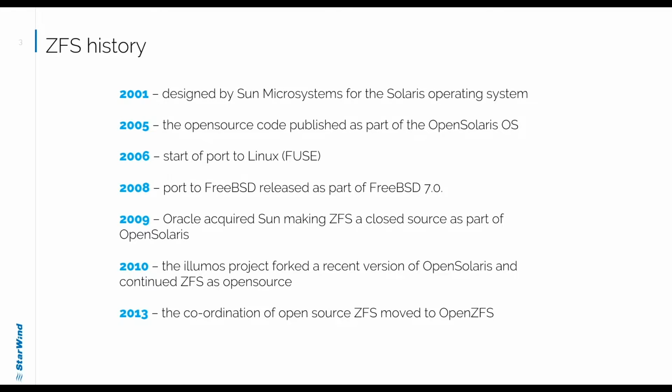Before we're actually going to talk about the features and benefits, let's just take a few minutes to take a look at the ZFS history. Well, it's no secret, I believe, that ZFS has been originally developed by Sun Microsystems for the Solaris operating system in 2001. The source code was published as open source in 2005 as part of the Open Solaris OS. However, later on, after the Oracle acquired Sun approximately in 2009, it decided to make it actually the closed source.